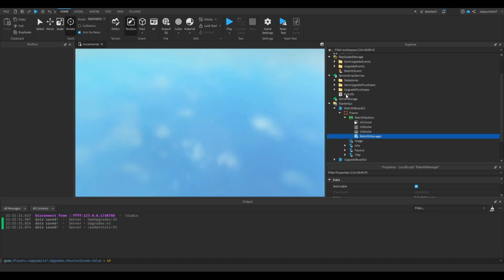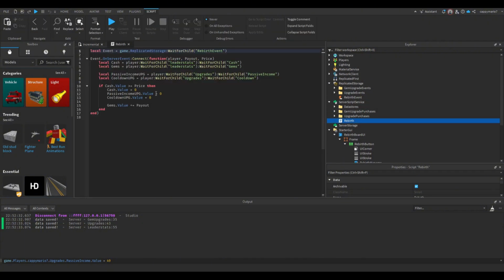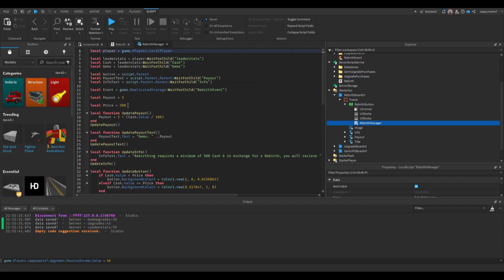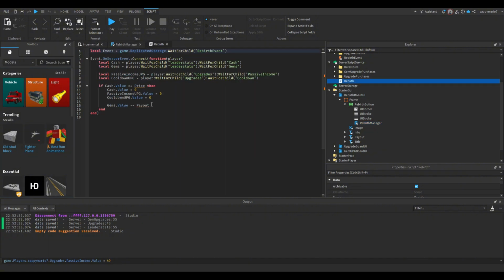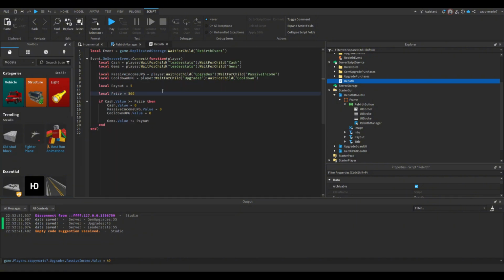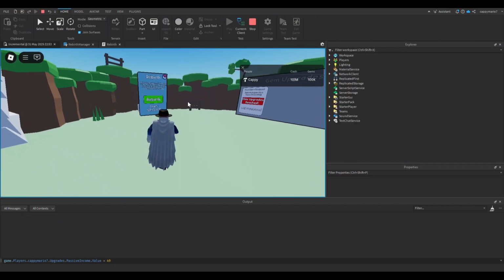actually no, we're missing something again. Reopen your server-sided rebirth script. Remove these things. Go back to your client side. Copy this. And just close that. And then copy it into here. But we also have to update our payout accordingly. So we can just do payout is equal to this. And now, finally, we can rebirth.